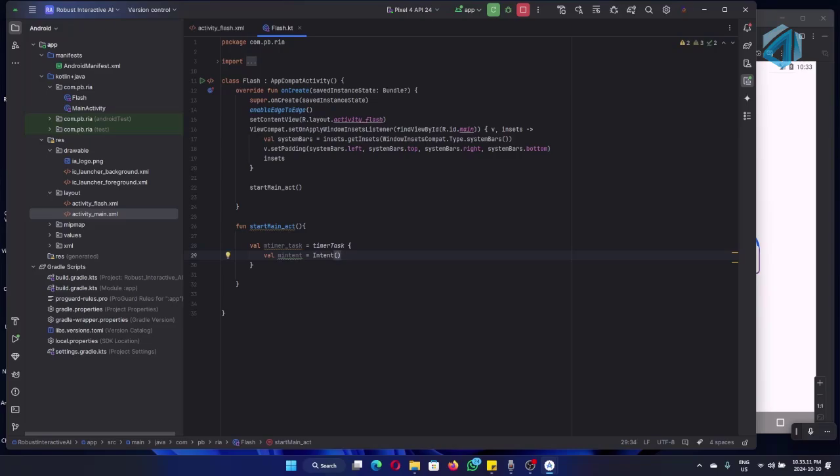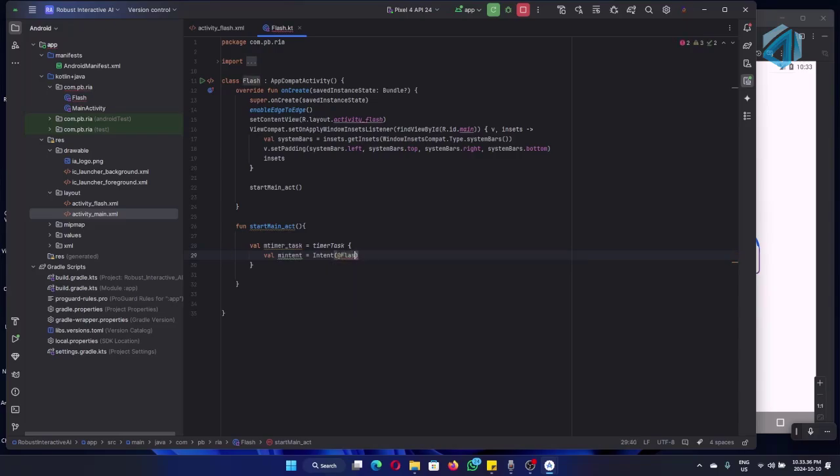The parameters which are required. First one is this@FlashActivity, which will be this at the red flash. It's not taking it, I think. Flash dot this.